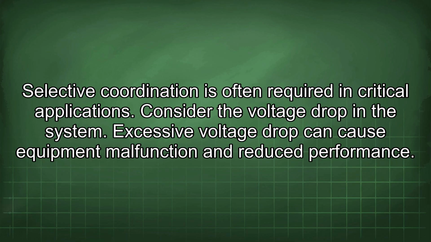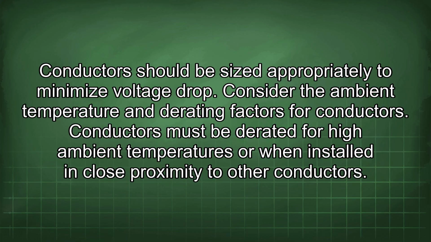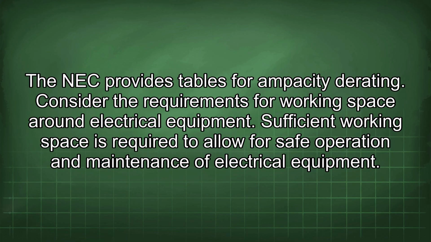Consider the voltage drop in the system. Excessive voltage drop can cause equipment malfunction and reduced performance. Conductors should be sized appropriately to minimize voltage drop. Consider the ambient temperature and derating factors for conductors. Conductors must be derated for high ambient temperatures or when installed in close proximity to other conductors. The NEC provides tables for ampacity derating.